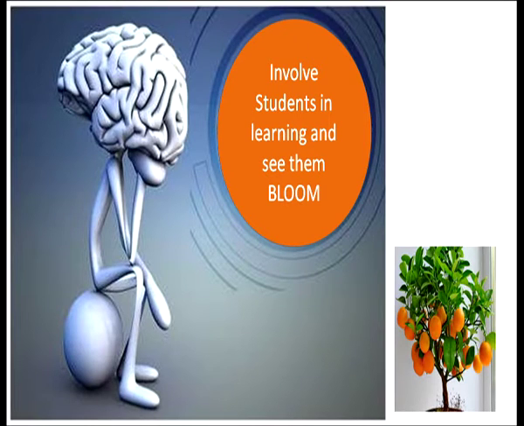Well, what I want to say at this point of time is that we need to involve our learners in planning, and if we involve our learners in planning, there will be progress. And so, involve students in learning and you will see them bloom. This means that we as teachers need to involve our students in the entire process of learning. I know it may be difficult.